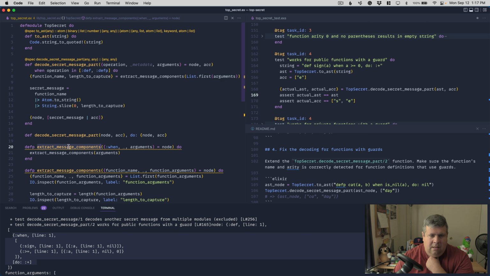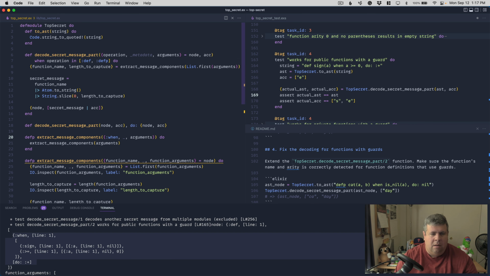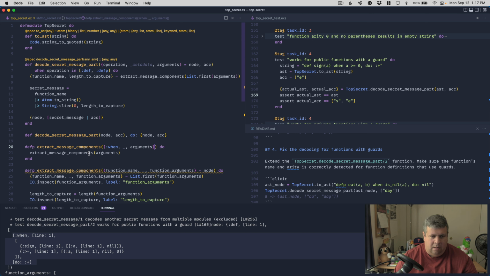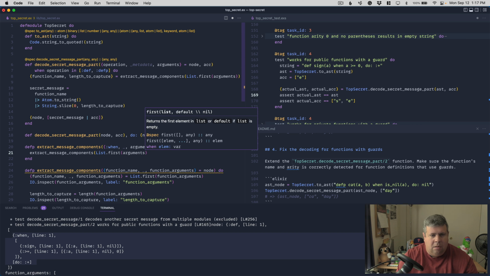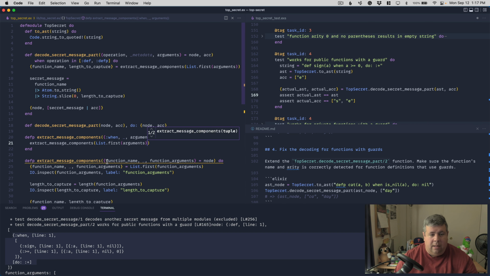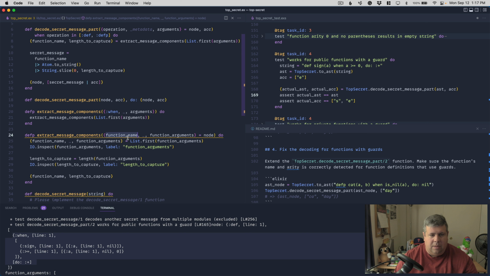And in this case, we're going to capture arguments. We don't need the word there. If it's when, then we're just going to call this again with whatever the argument list was. Again, we need first. And then this one is going to be function name, the function arguments.